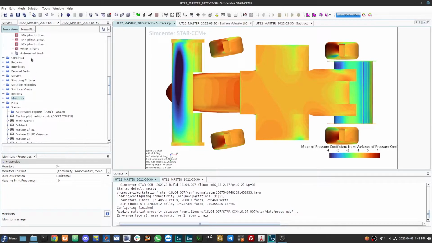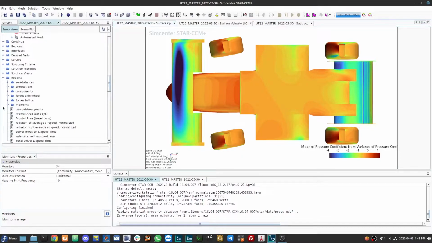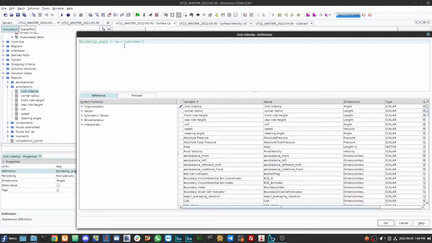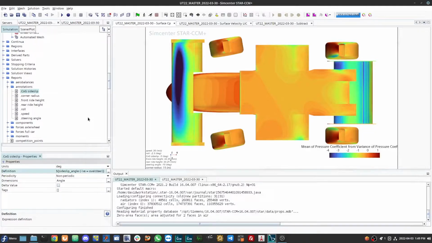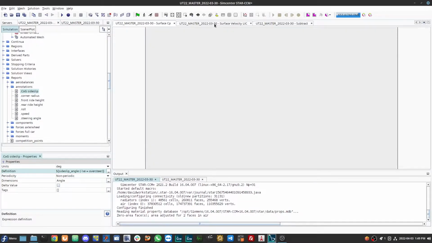And how I do those is I just create a report, and it's just an expression report, and from there I reference that parameter that I have created in the simulation parameters. And the syntax with that is just to use a $, then curly brackets around the parameter name. And it'll be green so you know it's working. So that's what I use for all my different scenes. And another really good scene to have is the line integral convolution. This is the wrong one.